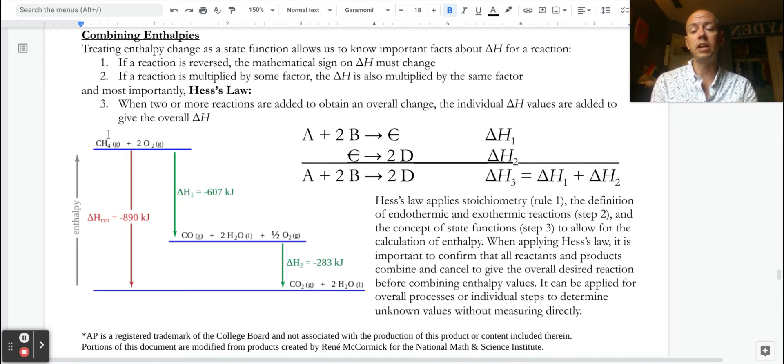Another example here would be showing that when methane reacts with oxygen, it can do an incomplete combustion, which gives us carbon monoxide and water, but some leftover oxygen, which releases some energy. And when that carbon monoxide reacts with the remaining oxygen, it releases even more heat, giving us our complete combustion to CO2. So the overall process is the sum of the two smaller or shorter processes.